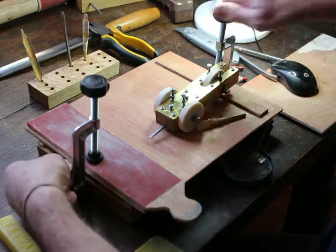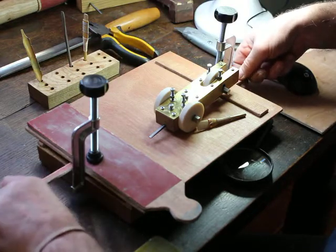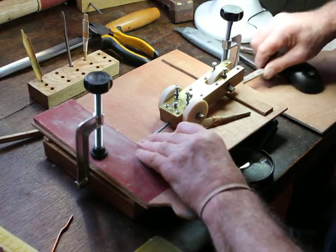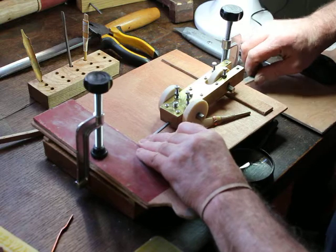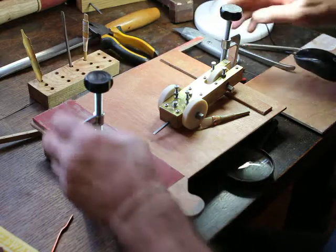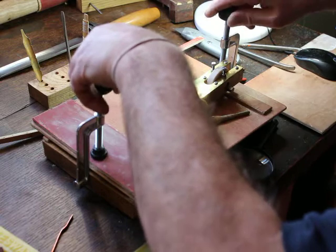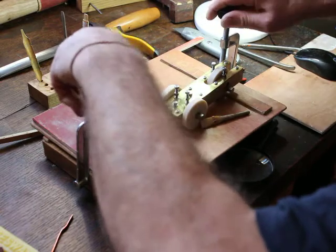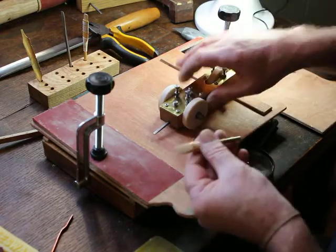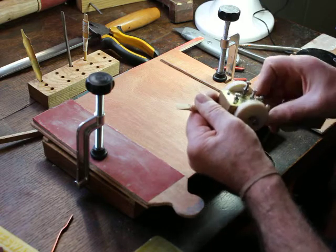Now, just to demonstrate this, if I release these two clamps and take out these centre slips underneath the sanding board, the sanding table, a bit looser than that now. Then if I start to wind these two clamps down, that will form a slight depression in the centre of the sanding table, which forms a curved surface.